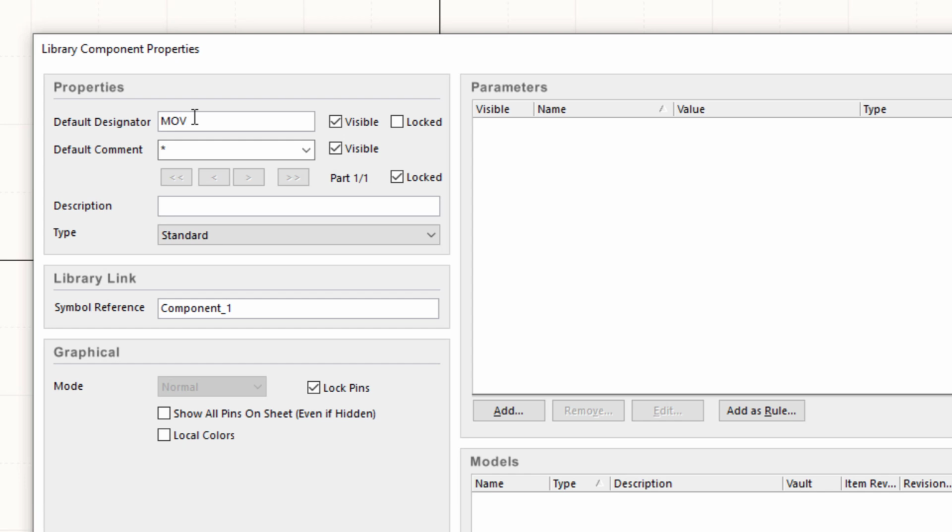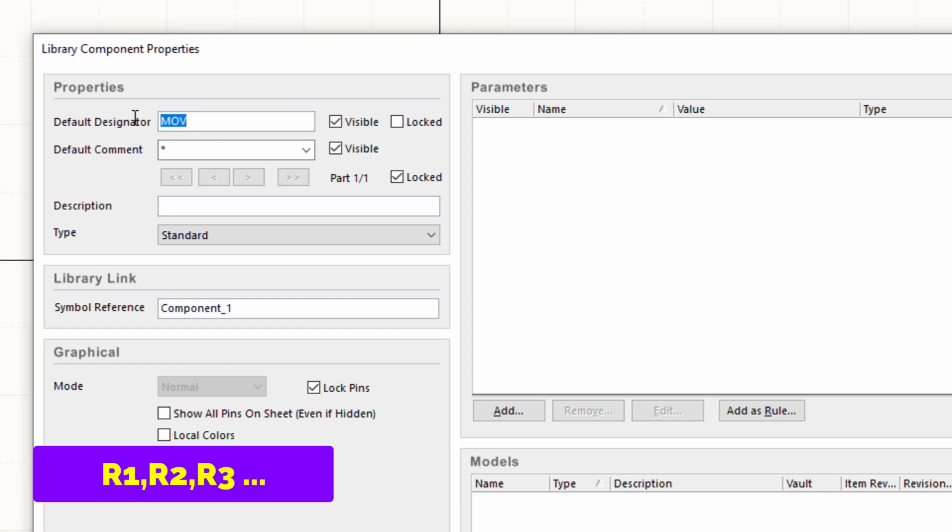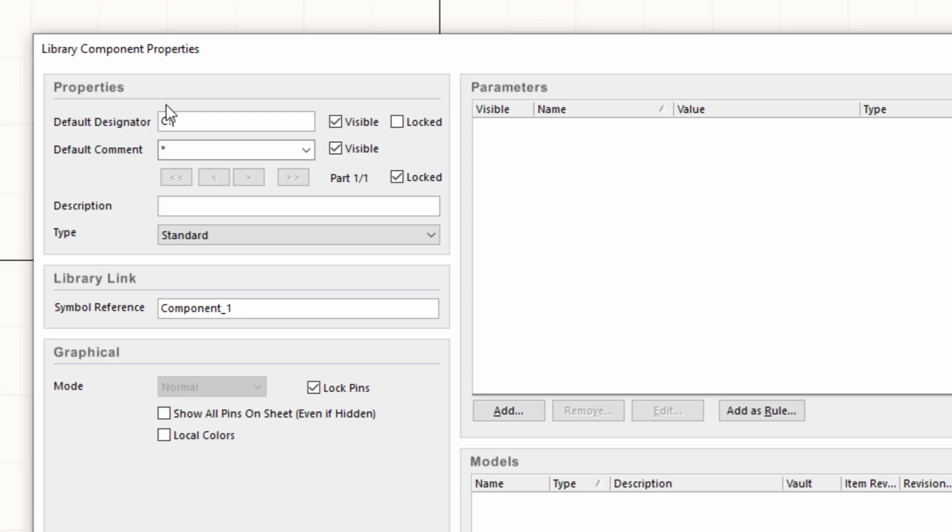If you are making a capacitor, you will put something like C, but you have to put an important symbol here, and this one is the question mark. This question mark is a placeholder, and it will be replaced by a numeric value like C1, C2, C3 during compilation of the schematic. But during the development of the library we have to use a placeholder, the question mark, and you can make it visible or invisible. We will see what is the effect.